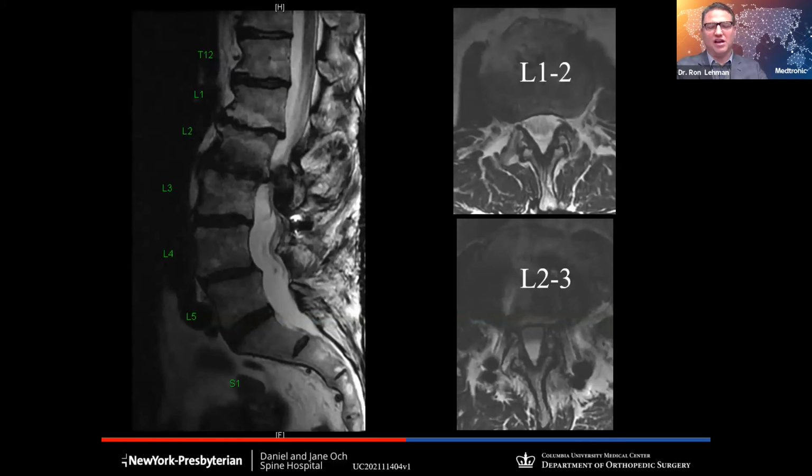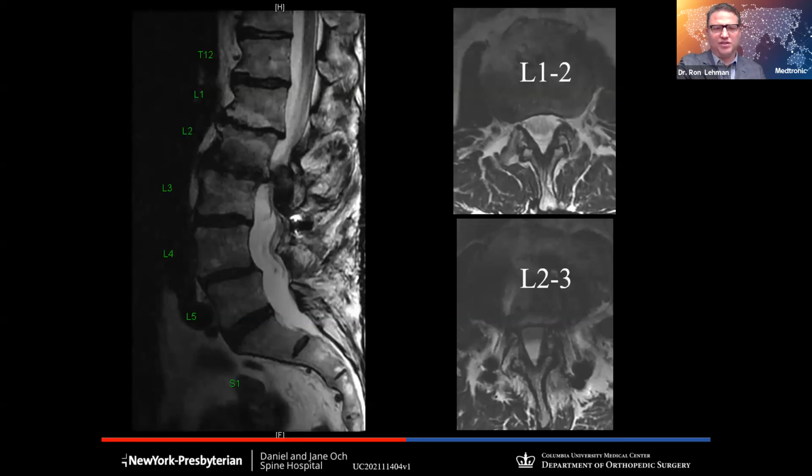And when we look at the MRI, obviously we can see that 2-3 is the worst level, really has some pretty significant stenosis at that level and significant Modic endplate changes at 1-2. So in this case, I'm planning on going 1-2 down to the pelvis. And initially, my plan was just as Neil would do, is do a 5-1 OLIF through the bifurcation and do a 2-3 OLIF and maybe 1-2, although I often have trouble getting to 1-2 as well because the rib cage gets in my way. I'm not quite as slick as Neil at getting up that high sometimes.